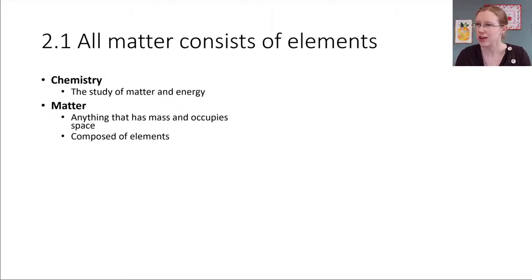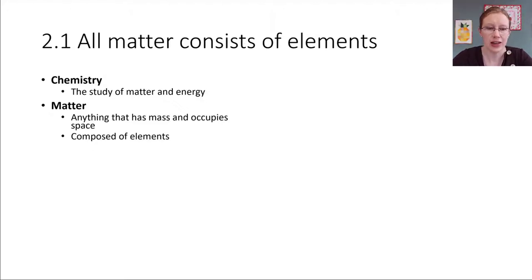So matter, all of the stuff around you, things like physical objects and also tiny little particles in the air that you breathe, that's matter. Matter is made up of things called elements, and elements come in different varieties. I'm sure you're familiar with elements. Examples would include things like aluminum, gold, oxygen. All of these are different types of chemical elements, and they each have their own unique properties.